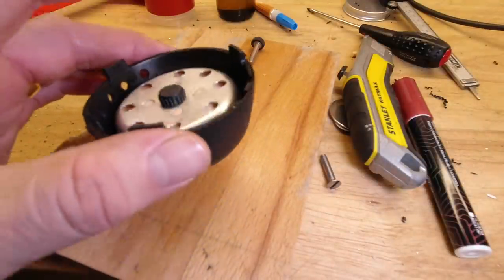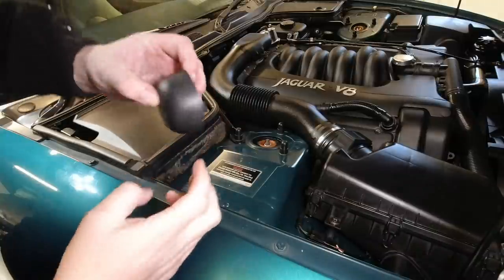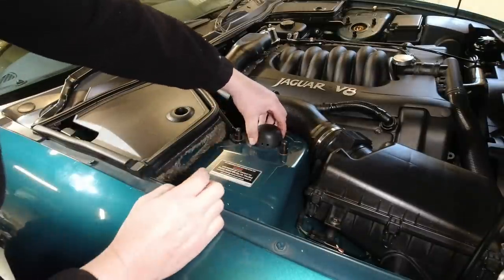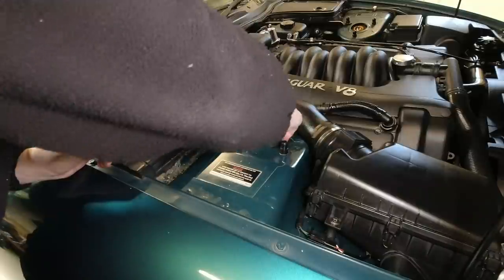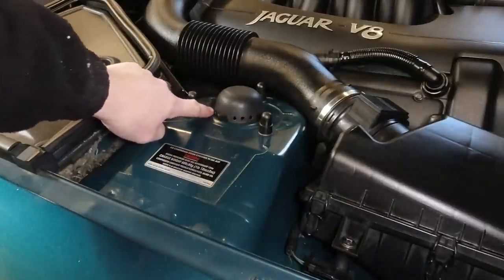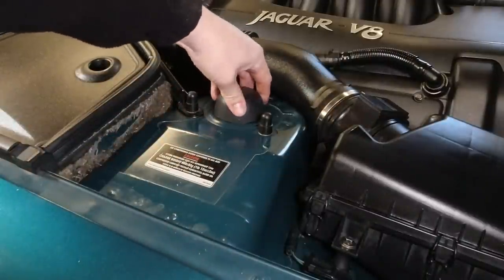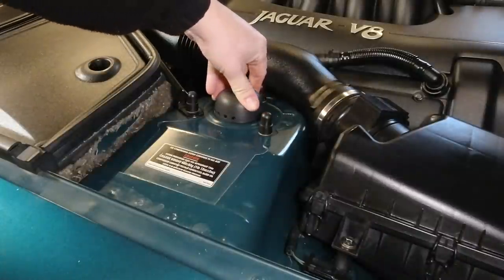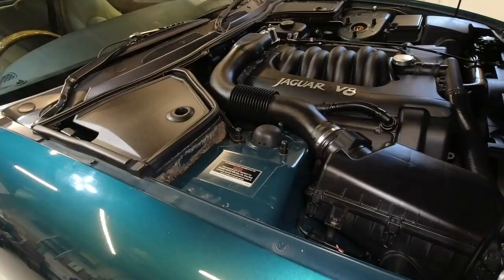And we can now fit that to the car. So that's the bit we're talking about. Sits a bit proud, so it just needs to be under flush. Just hook one of the three legs in position, then a second one, and then just distort the cap slightly to get the third into position. And there you go. The reason I've put my holes basically around just under 180 is, should I choose to, oops, that's not quite in, I can turn it round and nobody's any the wiser. But my intention is to have them aiming at the mice, so that next time they're trying to have a picnic, they're not so keen.